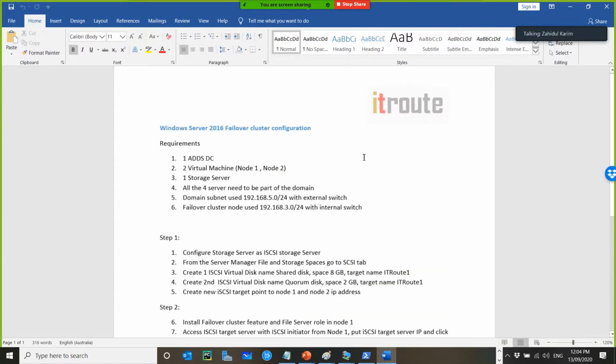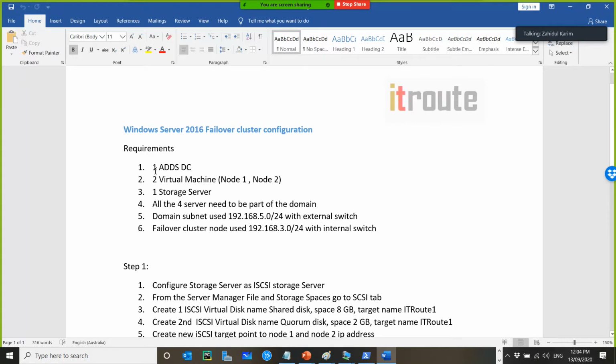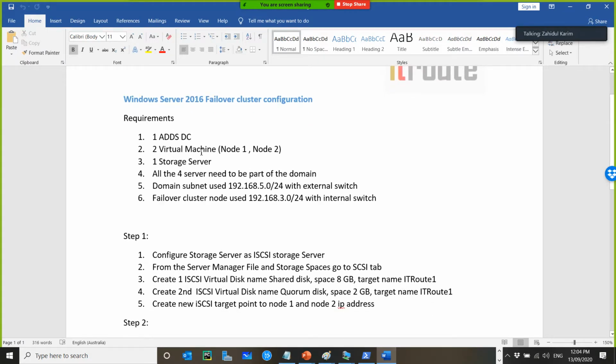So if we want to configure this, we need one domain controller, at least 2 virtual machines, and 1 storage server. All of them need to be part of the domain subnet.